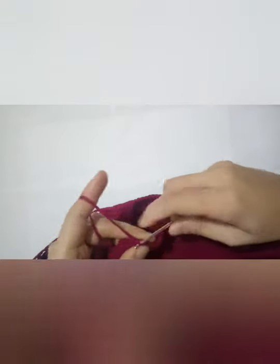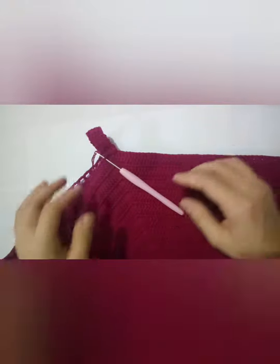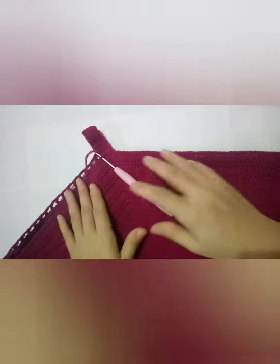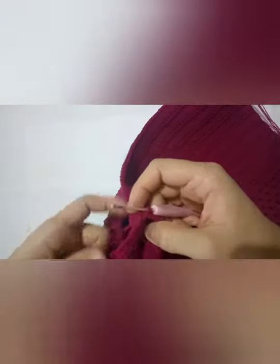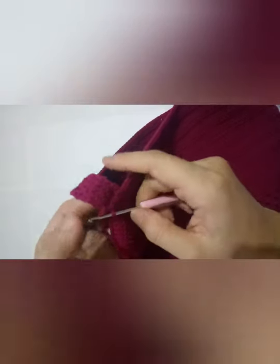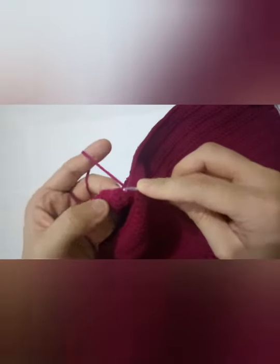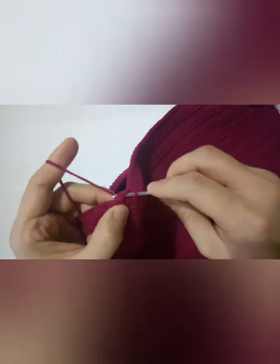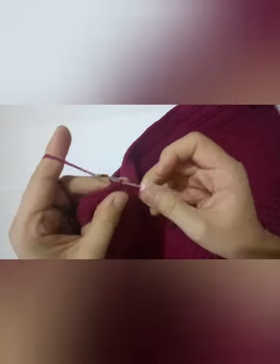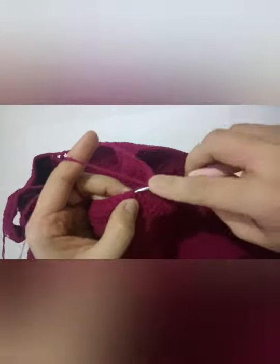And then, ayan po. Nag-slip stitch ako ng 5 beses. Kaya lang kasi, kailangan kong makapunta dito sa part na to. Okay, so ang gagawin ko po ay slip stitch again in between the first and the second double crochet, second double crochet. So, slip stitch, chain 1, 2, and then skip 1.